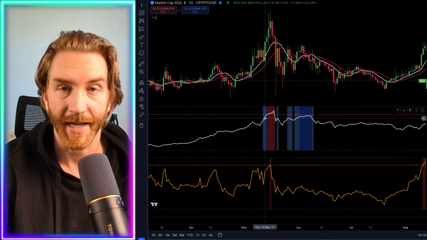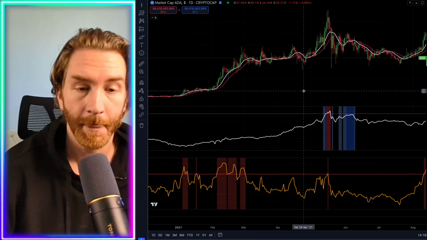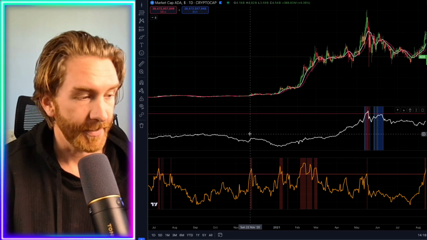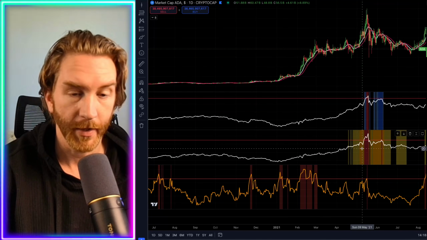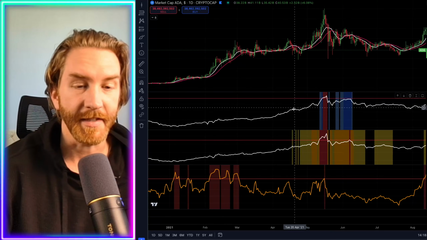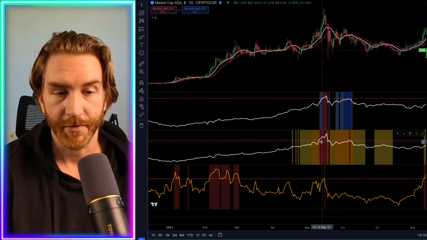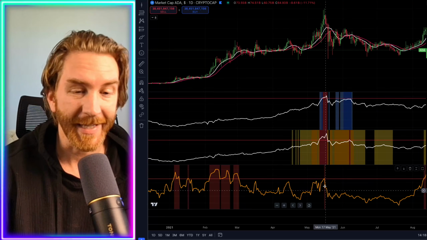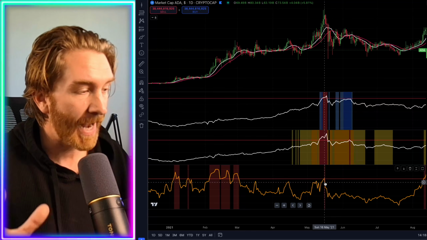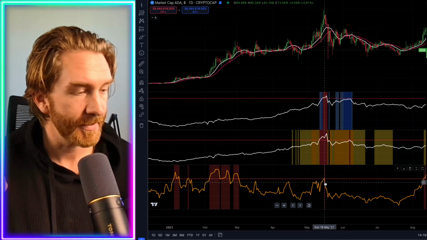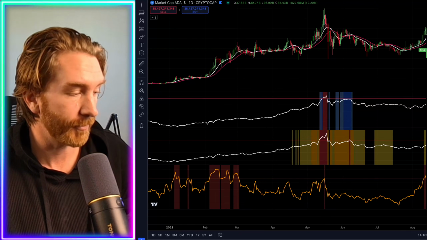When it's light blue, it's time to take a third of your portfolio out. Dark blue, same thing. Red, exit completely. When we combine these indicators, and sometimes this bigger one works on the smaller ones, sometimes this smaller one works on your bigger market caps, and you see any of these entering into the yellow, the orange, the red, or the light blue, the blue, and we get this little overheated bar at the bottom, we have literally the absolute historically best indicator recipe, proof that the top is in for altcoins or for crypto at large.